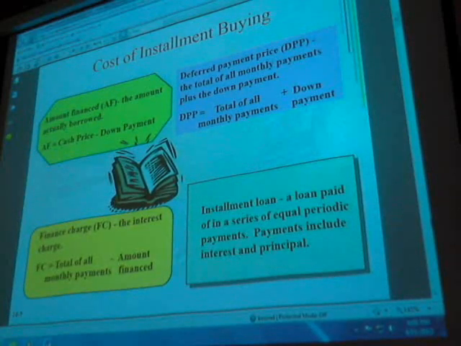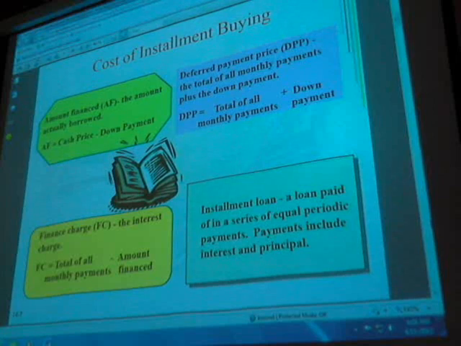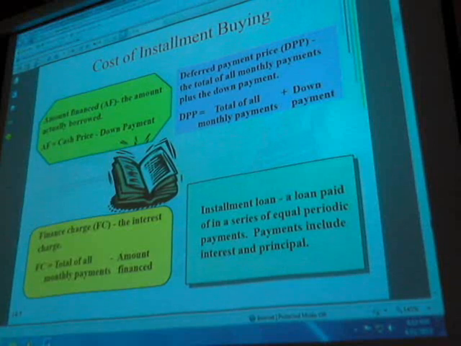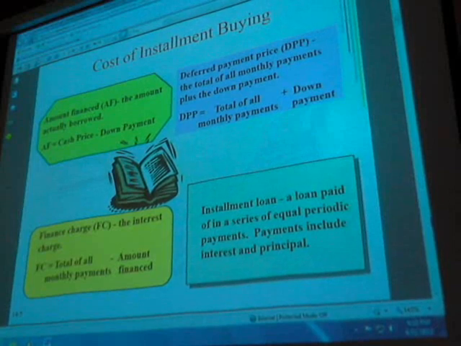Common sense. I mean, most of us have done this, right? We can't always pay cash for everything when we buy it. So you can put down something on a car, right? Maybe $2,000, $3,000, $5,000, and the rest you have to finance. Now that down payment in the end is part of the cost of that purchase. We tend to forget that sometimes, because 5 years passes after you've paid off a car and you're so glad with that last payment, and you start thinking about, okay, how much did I pay in total with interest and everything? But you have to remember that if you put down a down payment, that's part of the cost too.